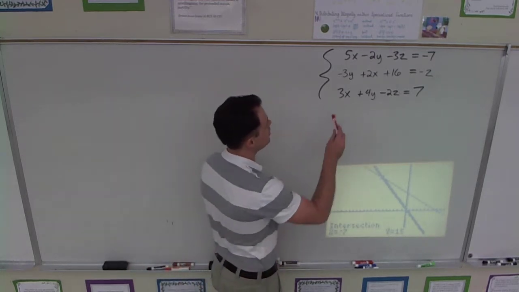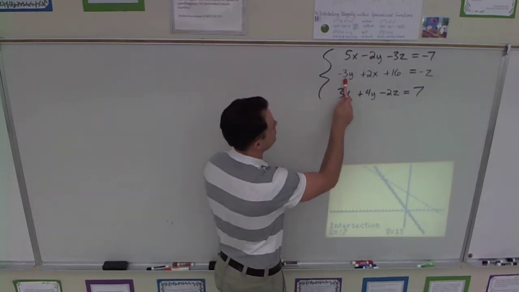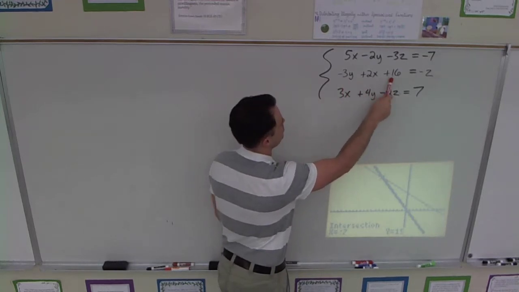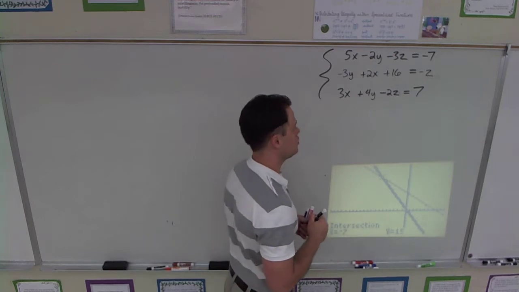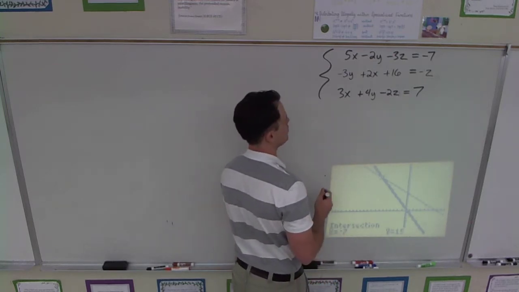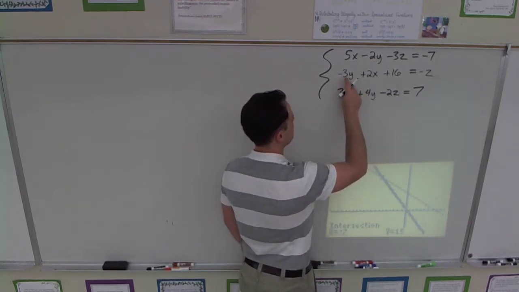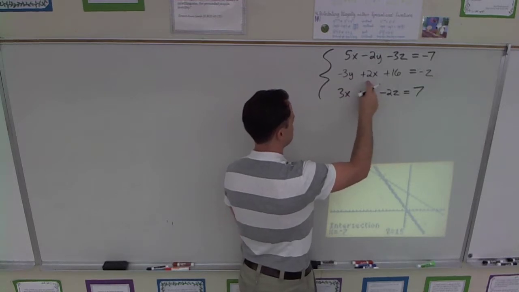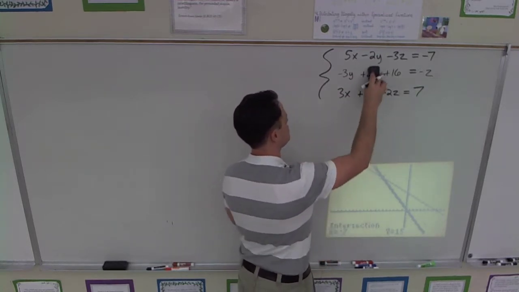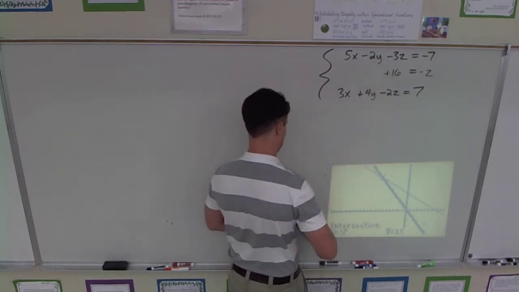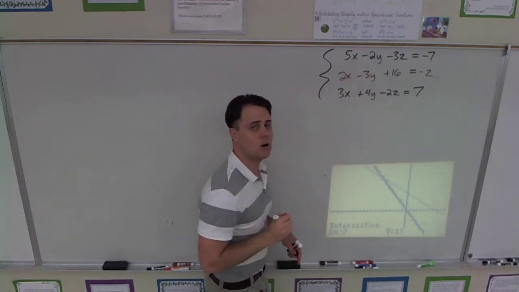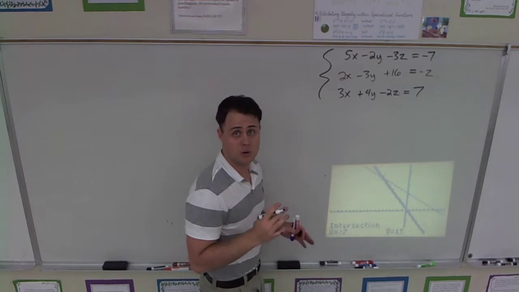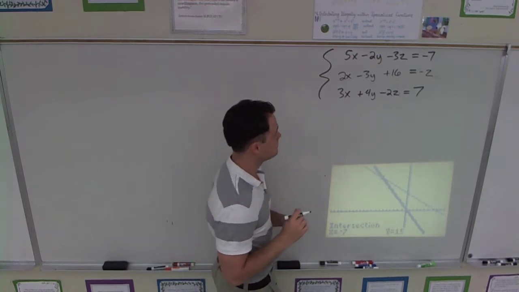Well, you can see on this one the x's kind of line up, but that's not fixed, right? I think we need to switch around some things in this middle equation. So you can either write it all over again or you can do some erasing. I think I'm going to do some erasing. 2x needs to be there, -3y needs to be there. These just need to switch positions. So let's switch them. This is something you've got to watch out for when you're solving systems, always. So make sure you're aware of it.